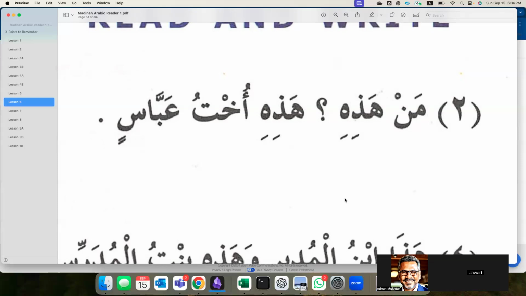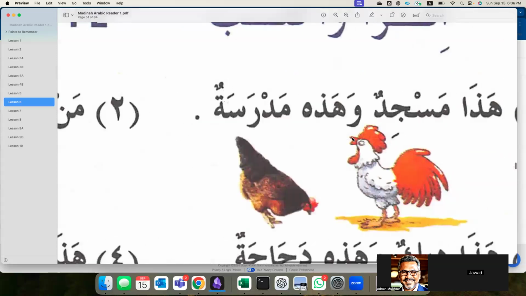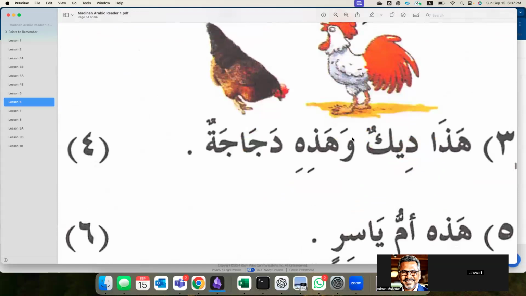Ukhtu Abbas. This is a mudaf ilayh, right? And how do we know it's mudaf ilayh? There's no tanween on the first noun, and on the second noun it's majroor. And that's how you know this is mudaf ilayh. This is what makes it "of." Sister of Abbas. This is what we've been doing for the past 4 weeks, kind of. Man hadihi ukhtu Abbas? Who is this, as in feminine this? Hadihi ukhtu Abbas. This is Abbas's sister. Great. Okay, next. Where's Ayman? Okay, Ayman, go ahead.